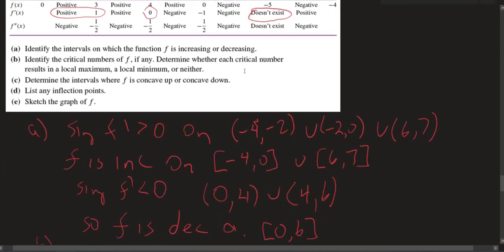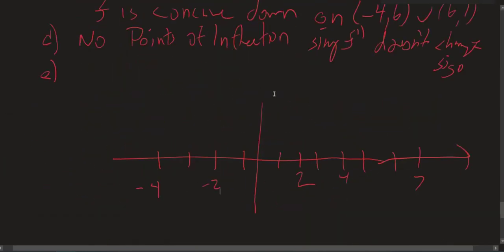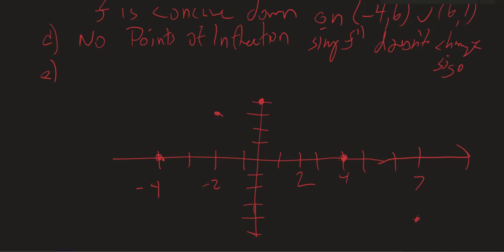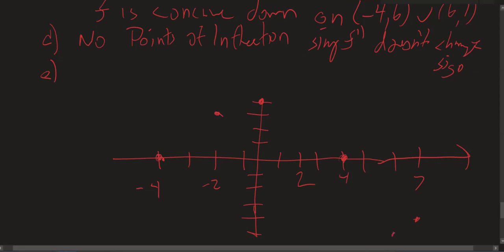I would plot those first to start getting an idea. So -4, 0 was our first one. -2, 3 was our next one. 0, 4 was our next point. 4, 0 was another point. And then 7, -4 was our last one right there. Oh, and we also had 6 comma -5. Forgot that one.